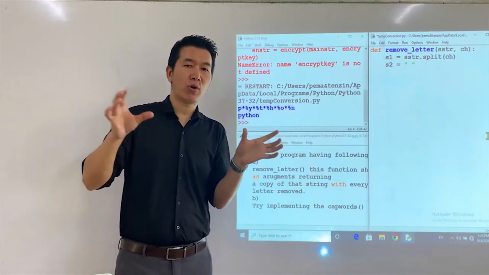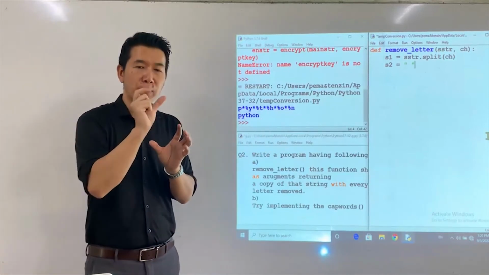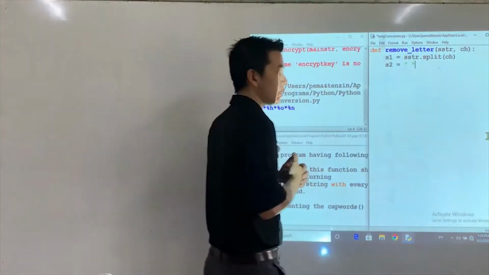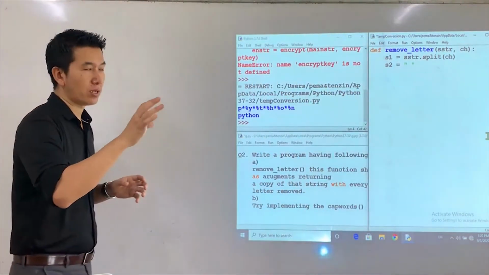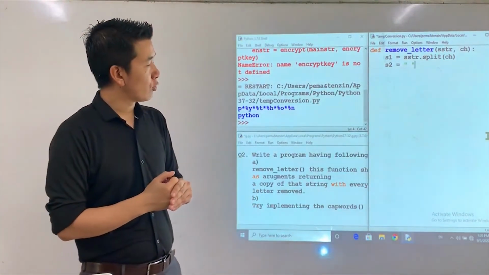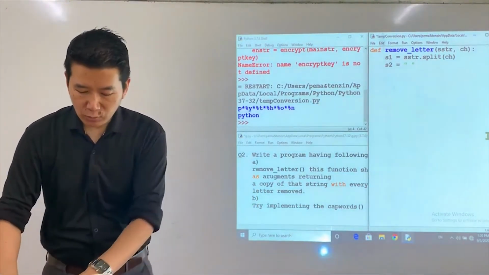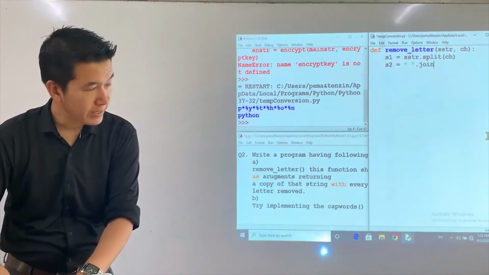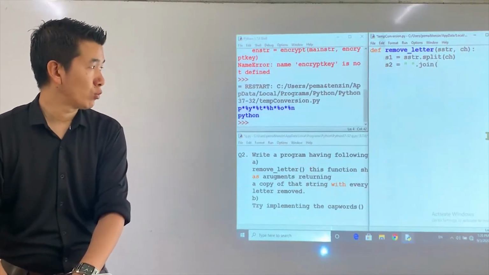So in between hello and there, or I love Python, you have spaces. I would like to join the individual elements with spaces. Once I'm done with this, I need to have join, and then join with what?